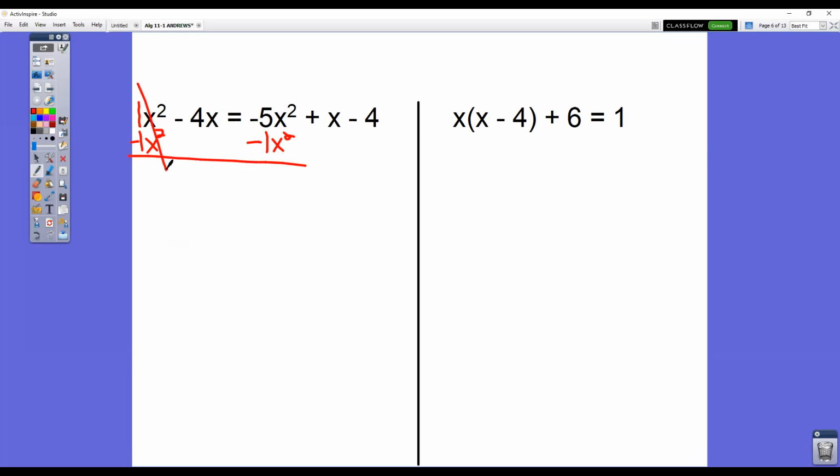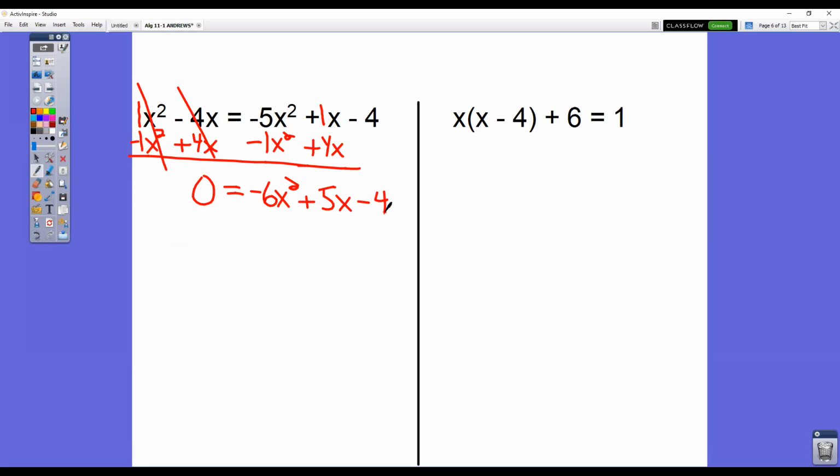Again, line them up right away. It makes life easier. I'm going to do plus 4x and plus 4x. Again, there's a 1 in front of that x. So everything canceled out from the left-hand side. I have negative 5x squared minus 1x squared, which is negative 6x squared. I have 1x plus 4x, which is 5x. Nothing goes along with that minus 4, so it just stays minus 4. Take a look at the next one.